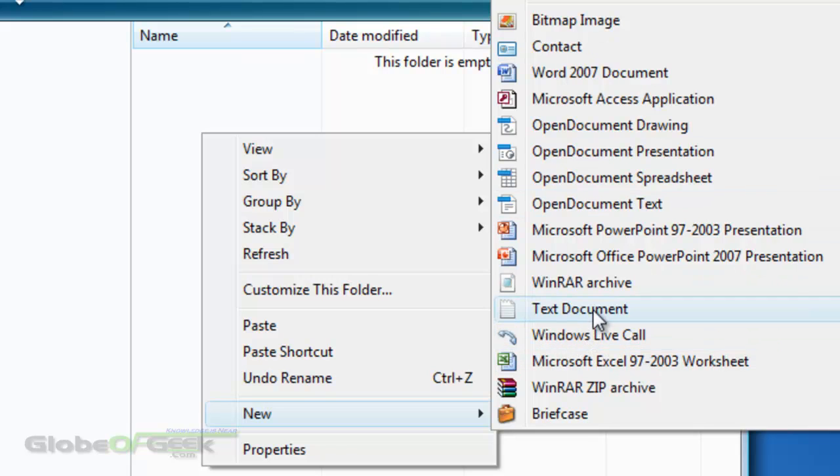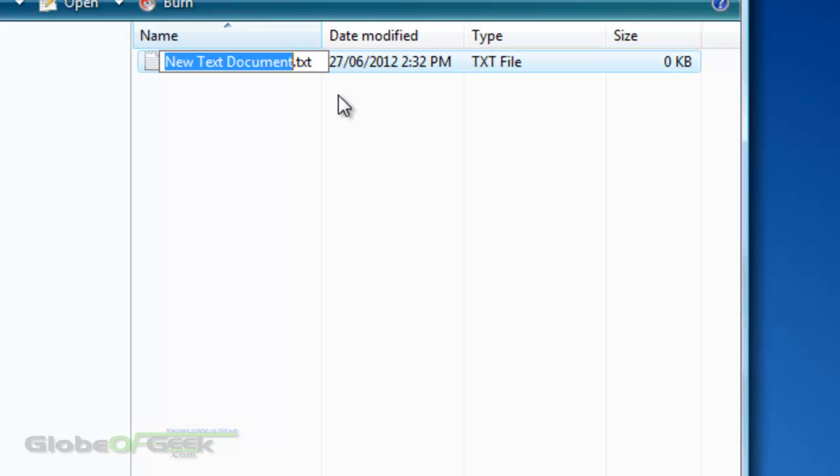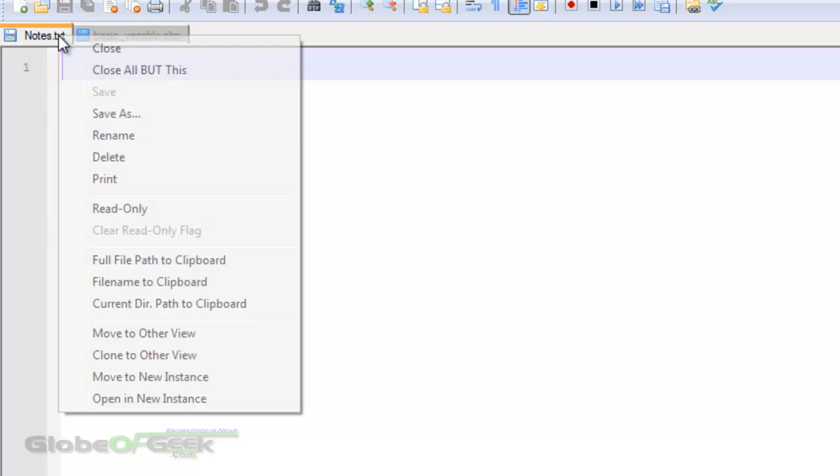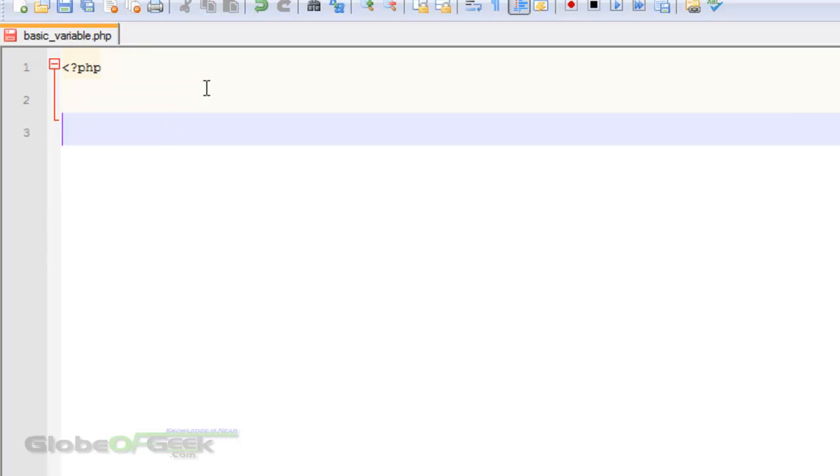So to start off, let's make a new PHP file. I'm going to call it basic variable. That works. Let's not be picky about that one. Basic variable.php. And we're going to open this in Notepad++. Let's give it a second. And see here, I have my notes tab open too that I'll let you guys see afterwards. They're going to be included in the project file. But let's get to the PHP here.